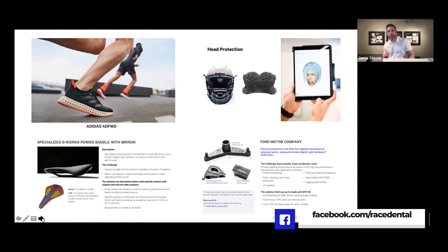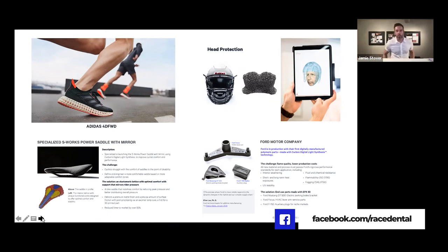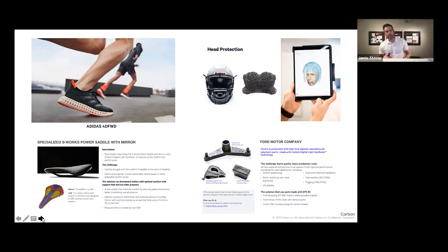There's actually a process. I talked about scanning runners' feet, scanning football players' heads. There's actually a process for cyclists where you can do a scanning process. I haven't had that done myself. I do have one of these seats, and it's pretty awesome. I like to ride mountain bikes and road bikes. But if you're a cyclist, definitely look on the Specialized website and check this out.